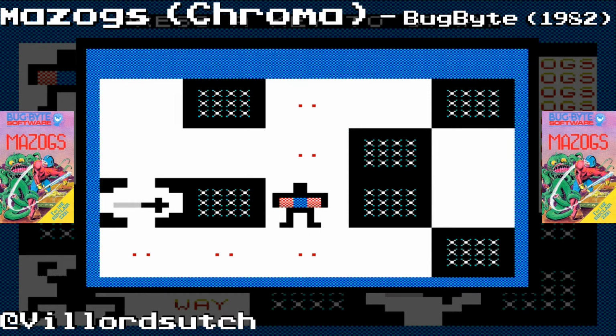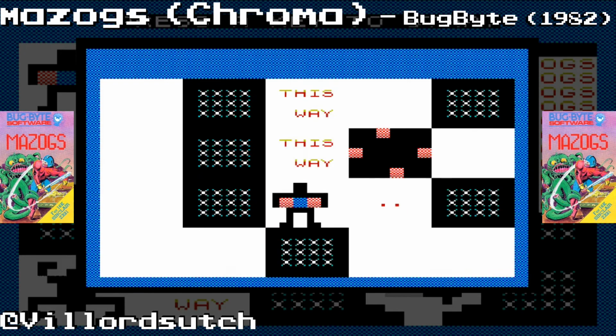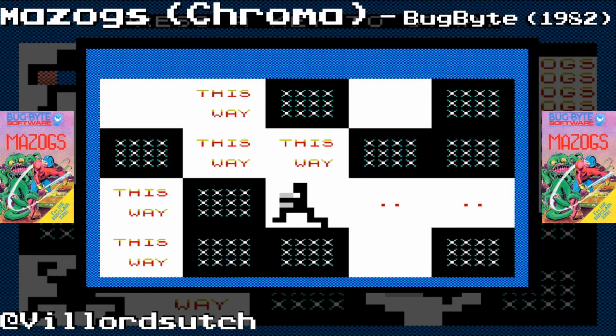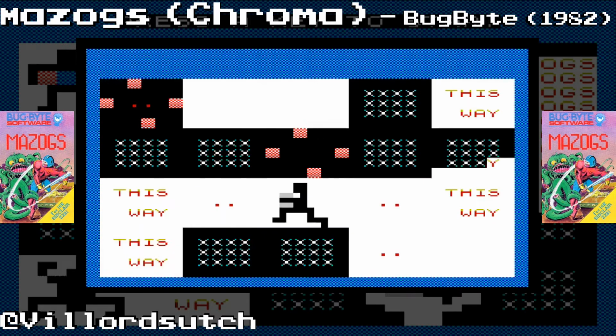I need to find a prisoner. Hey, there's one. Right. Show me the way, prisoner. As soon as we get out, I can hail myself as the champion of this Chroma settings Mazogs. This is rather grand, isn't it?